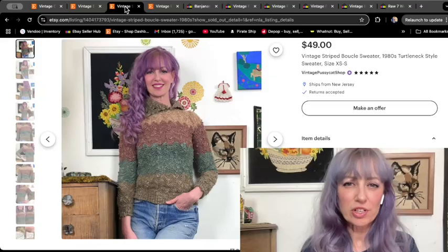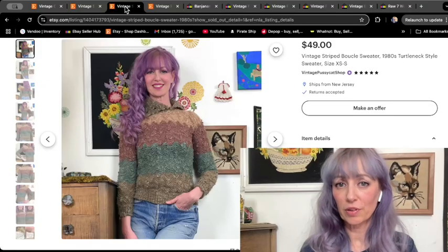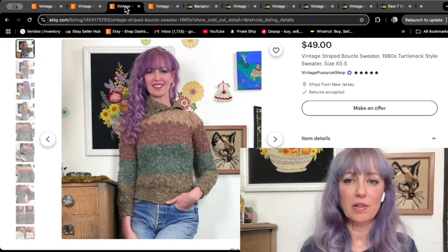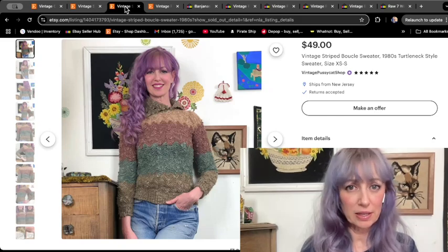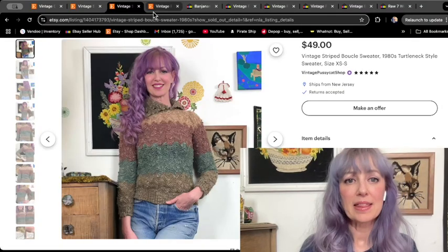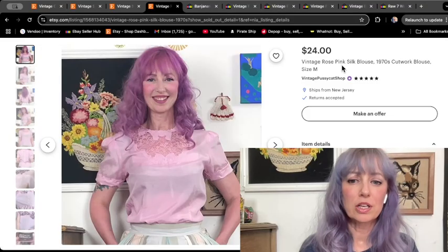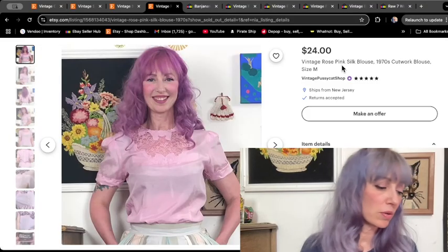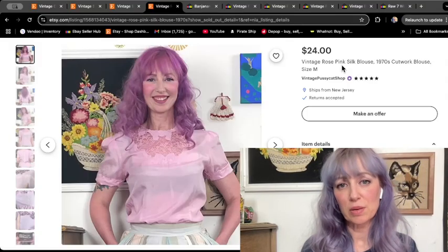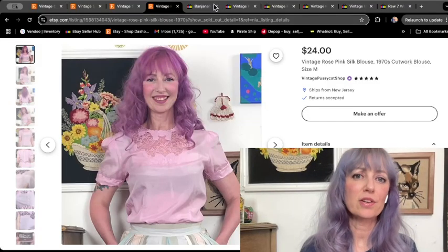Now, sadly, on Etsy, I got two returns this week. It was sort of like one return, but two pieces. I had a buyer last week who purchased a 4-item bundle from me, but two of the items just didn't work out for her. This was one of them, a sweater that I had listed at 49, but she had used a coupon. So the refund I gave her for this was $39.20. And then the second item she returned was this blouse. It was listed for 24. She got 20% off with the coupon, so the refund on this was $19.20. On Etsy, the buyer pays the shipping to return the item to me, but of course, my shipping up front is free. So those are the refunds for that.